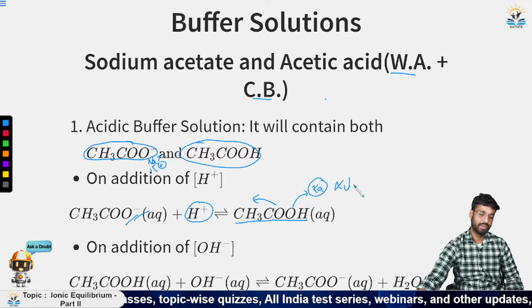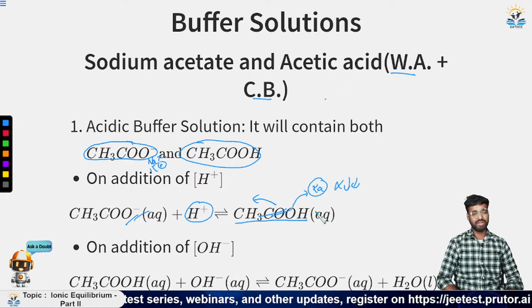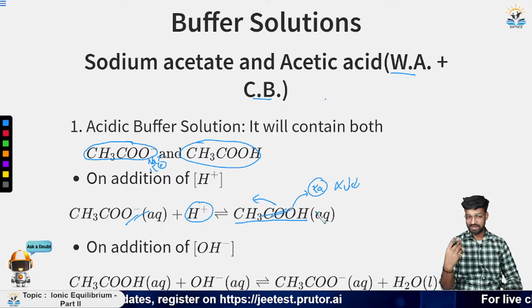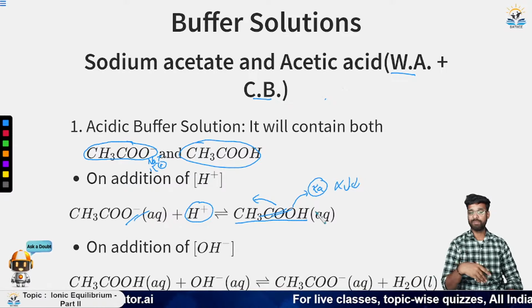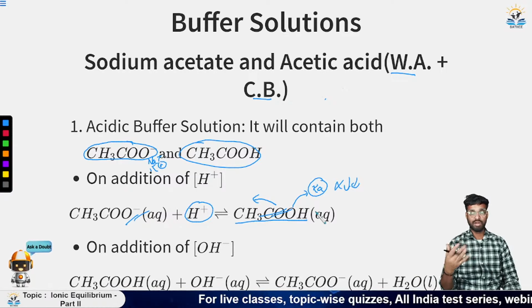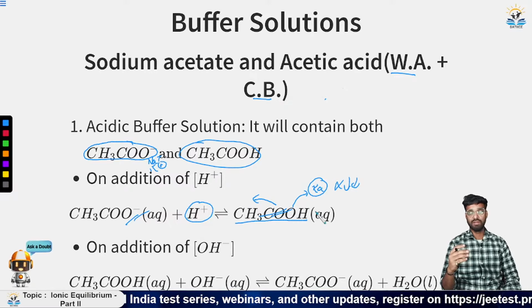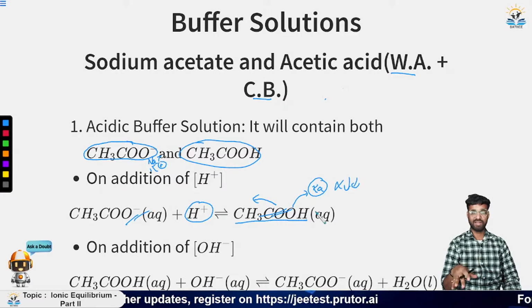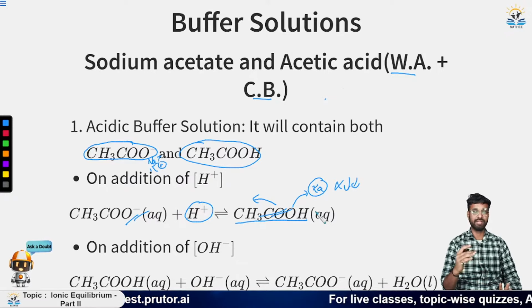We know that alpha is less for CH3COOH, meaning it does not dissociate very easily, but it forms in the forward direction. So the phenomenon seen here is that we have added H plus ion, but it is taken up by the acetate ion, and it is not reverted in the backward direction because of the low ionization constant, or low degree of ionization, of acetic acid. In this way, although we added H plus ion, the pH of the solution has not decreased. This is the phenomenon happening on addition of H plus to an acidic buffer.